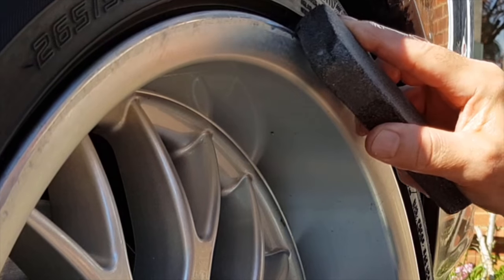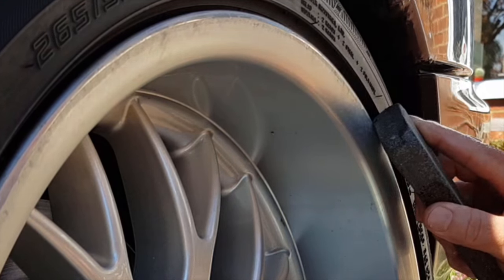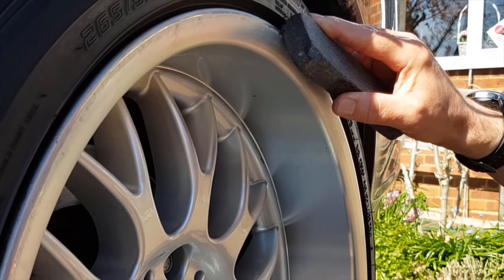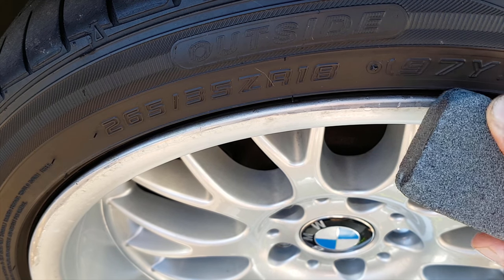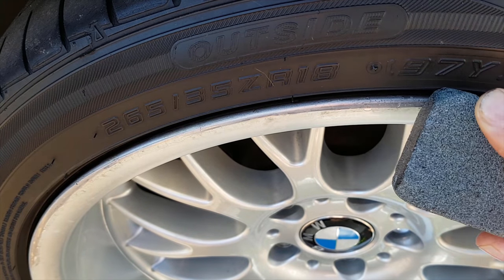Now, if you want, you can put masking tape on the tyre as well. That helps, but I haven't got any. So this is just the case of doing that. And it's quite hard work when it's just been done, because obviously you've got the lumps and bumps in it that you've got from the kerb. But this is the plan. And you can hear it sort of scrunching away a bit, getting rid of bits of lacquer and so on.